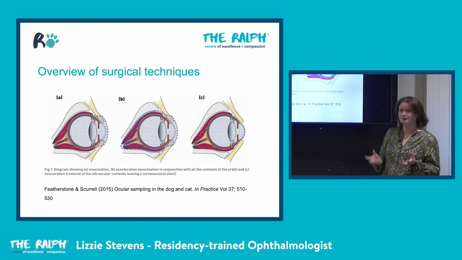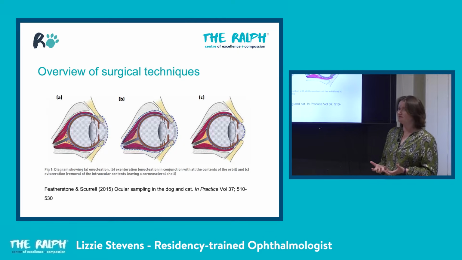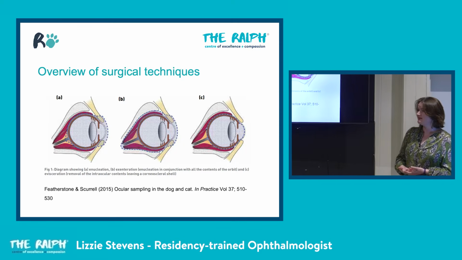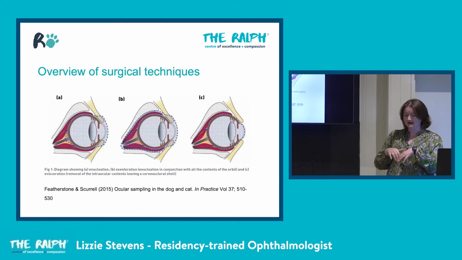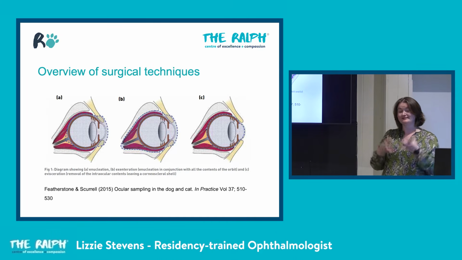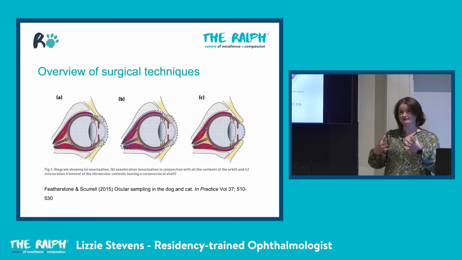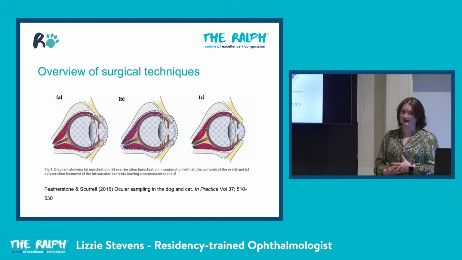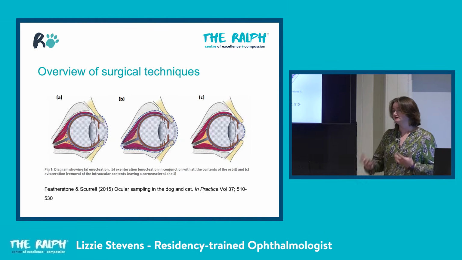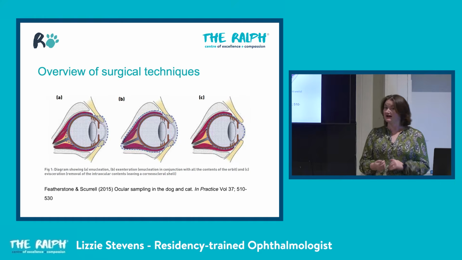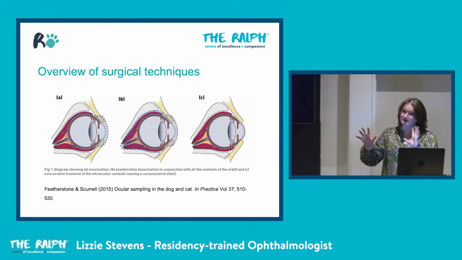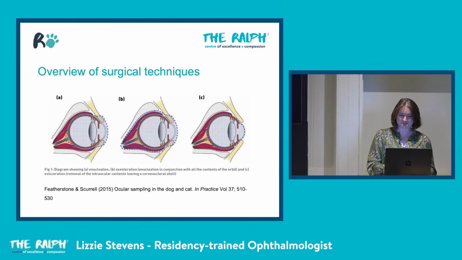Then the last picture is what's called an evisceration. Again, we don't really tend to do this. This is done maybe a lot more in the States, I think. There are some situations where you would choose to remove the contents of the inside of the eye, leaving the cornea and the sclera as a shell, and then you put an implant in to maintain the shape of the eye. Ophthalmologists in the UK don't tend to do this. I think there are real questions as to the suitability of certain cases, the risk factors of doing that, how much of a benefit there is to the animal, and personally I'm not really that comfortable with the ethics of this. But you may come across the term, so it's good to know what it means.